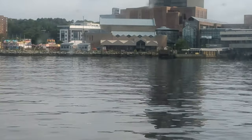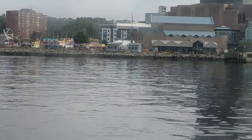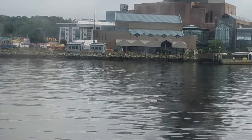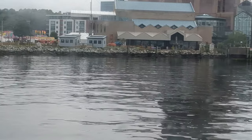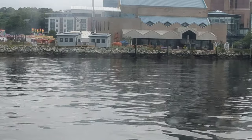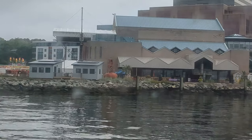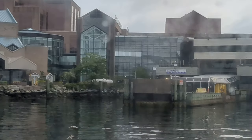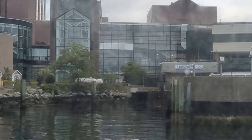Not very far from the ferry over to the King's Wharf area. I think I can walk in about 5 minutes each way. We'll take a walk over there first. It's a great day for a walk. The sun's going to be coming out. It's kind of foggy around the water here, but it looks like about 7 minutes by the time we get docked. To the door.